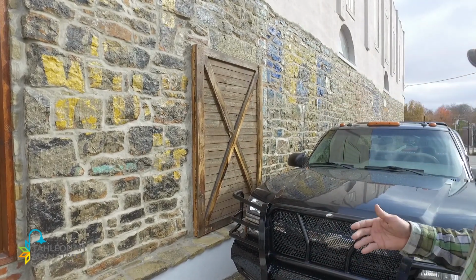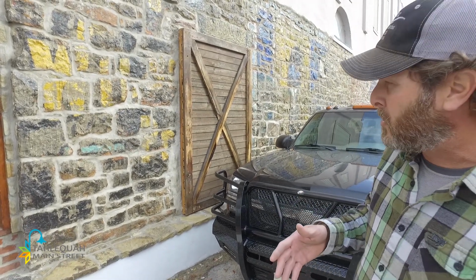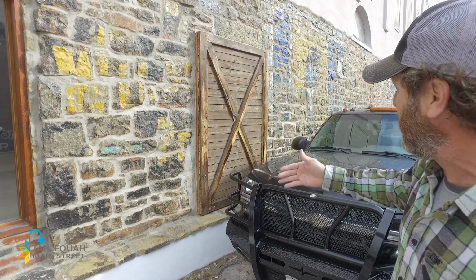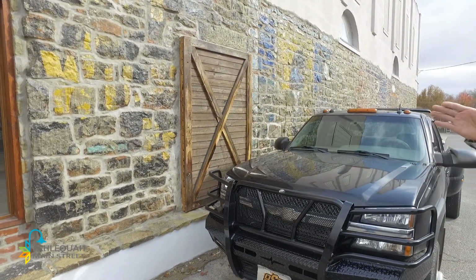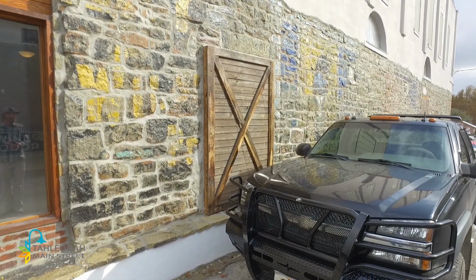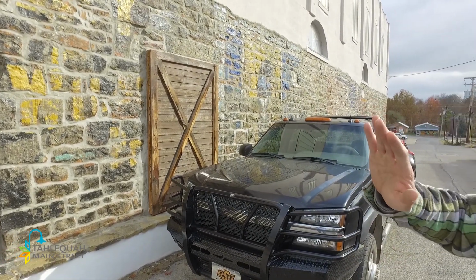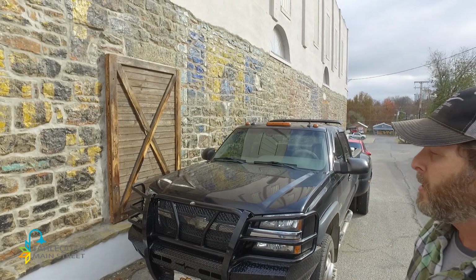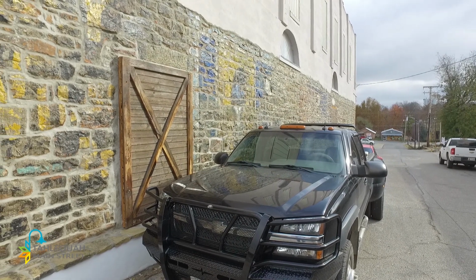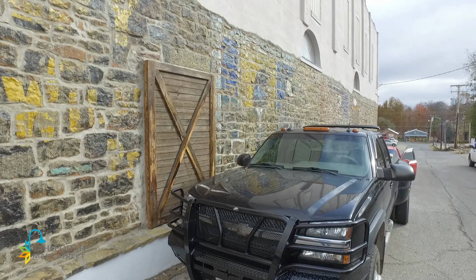And we ended up finding out that this was actually done in the late 1800s, maybe around 1900, because the stucco was done around 1907. So we know it was done before that. But as you step back, you can see all these unique original paintings. Now, we don't know what a lot of those say, but we wanted to save this. It was quite important, and so we took the complete stucco off all the way down the building. We added basically an age-appropriate barn door, but we sealed and restored all of this paint, which is quite unique.